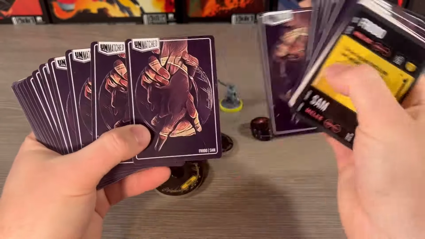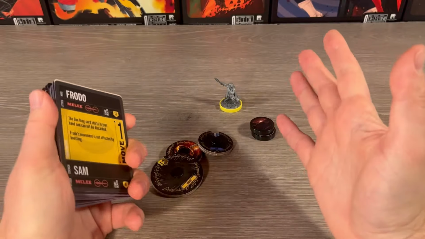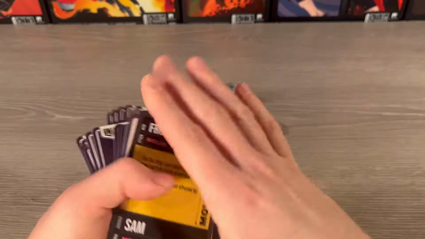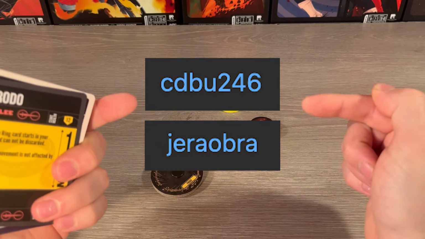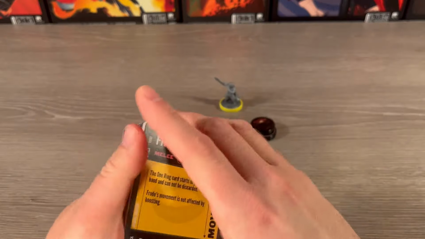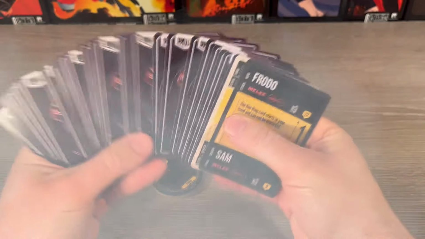And the other thing I did change is the card back. I ended up stealing this from a different deck. There's quite a few decks that all share this exact same card back, so I'm not sure who came up with this deck, but here are all of those names for the different decks that do share this. There's a couple other good Frodo decks out there, but once again, I always like to add characters that have a nice fun twist and keep Unmatched definitely staying fresh instead of some monotonous characters.